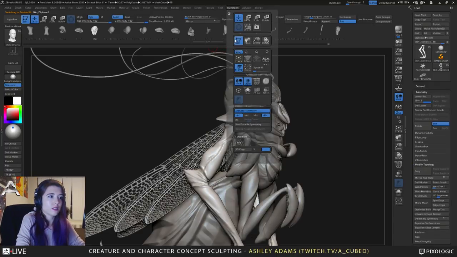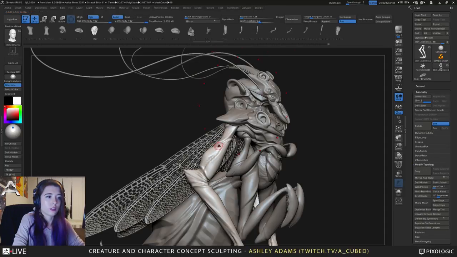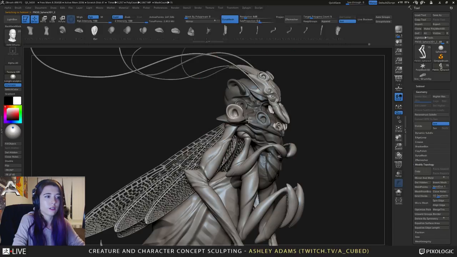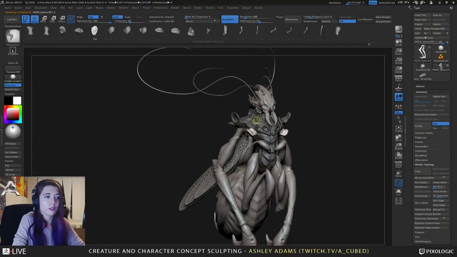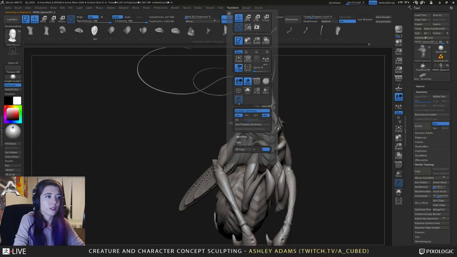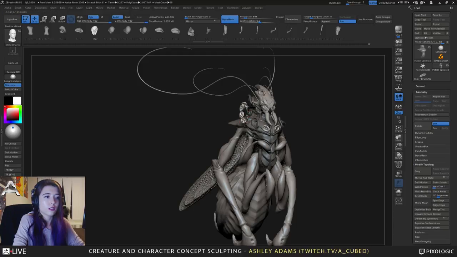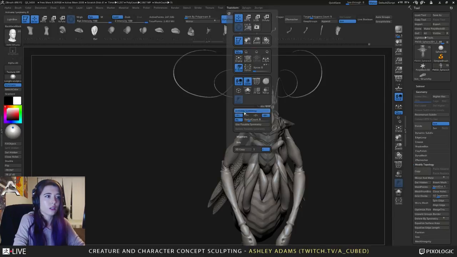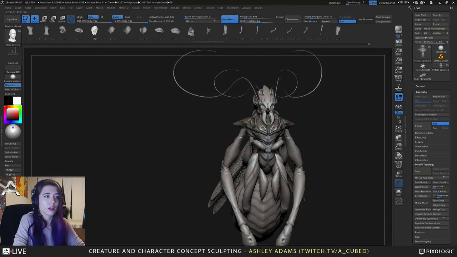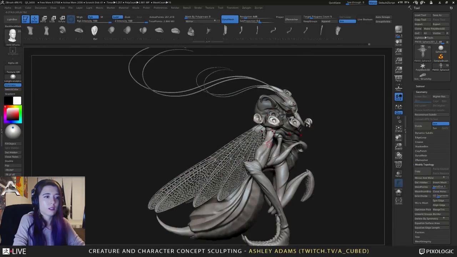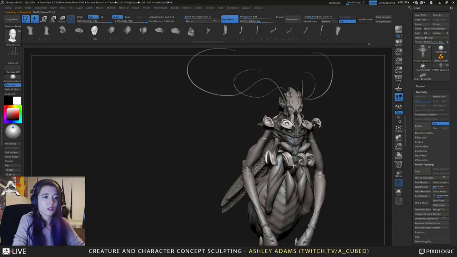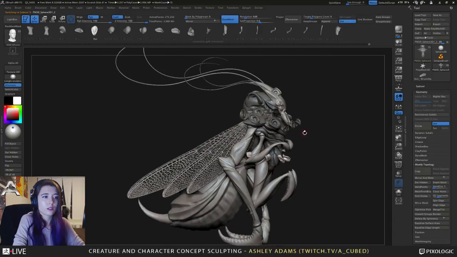Actually, let's just do a lot of ears. This one doesn't want to have lots of ears. Let's just put rotations of ears. Actually, yeah. Ear necklace. It's beautiful. Magnificent. Ears for days. Okay?